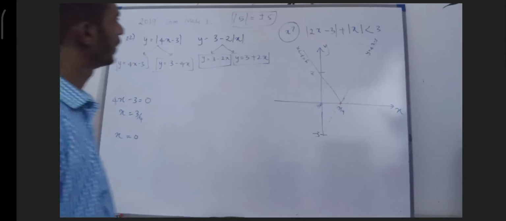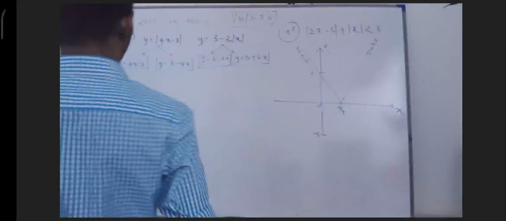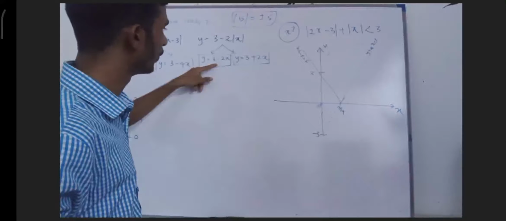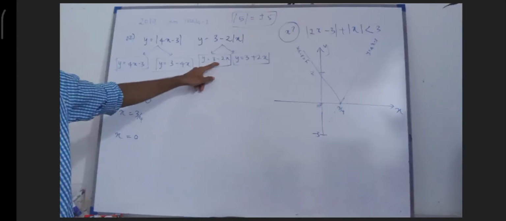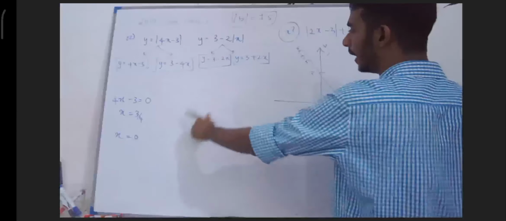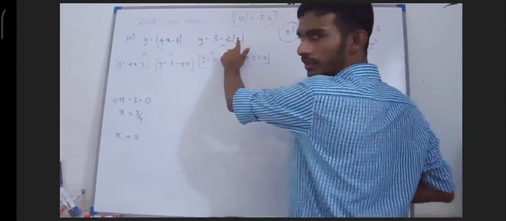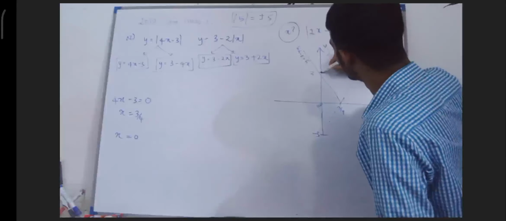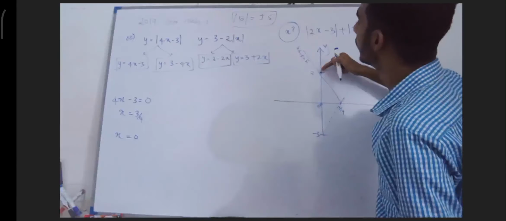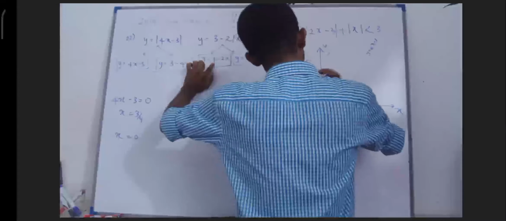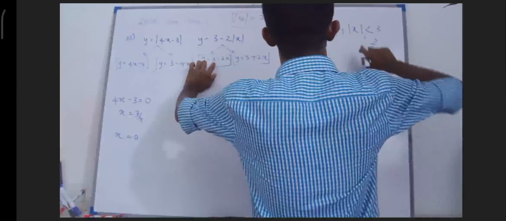Now the next one is y is equal to 3 minus 2x. Here also the intercept is 3, and we know that when we equate the expression within the modulus symbol to 0, we get 0 as the critical point. So the graph will reflect here; above that it will not go. Now 3, so definitely the graph will go through 3, right?